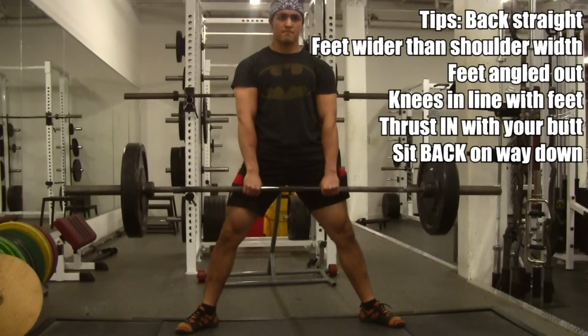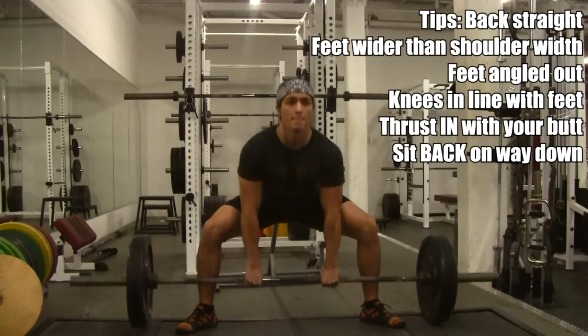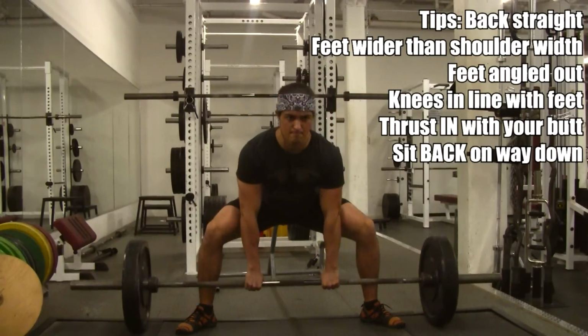So let's get a front angle. Yeah, I'm checking myself out. Watch my knees. My knees are pointed in the same angle as my feet, and my feet are actually slightly open by perhaps 20 degrees. This is allowing me to sit back and down in the hips.